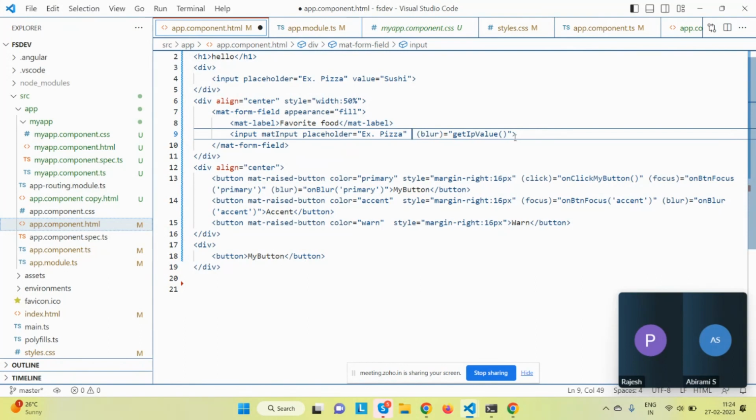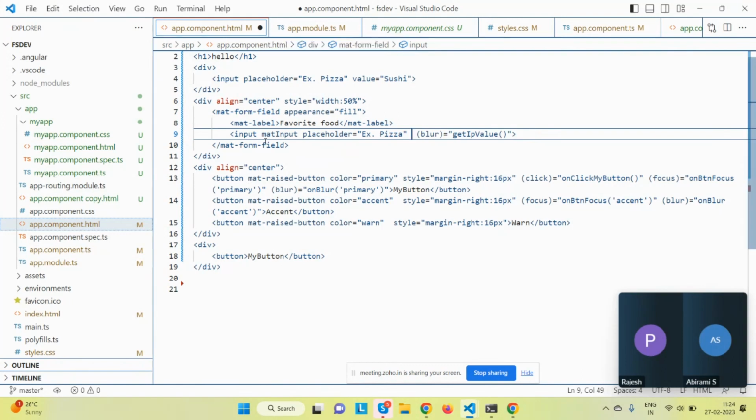ng model means there are multiple concepts. One is taking the value from outside to inside. Another is value from HTML to code, HTML to code, code to HTML. That is called two-way binding. One is binding the value from code, that is TS is my code, TS to HTML, one way of taking the data inside this input.